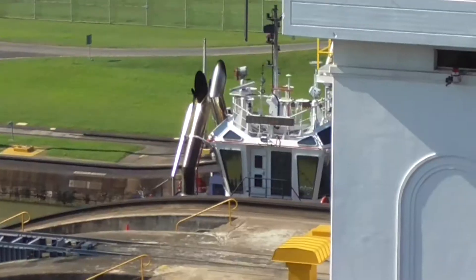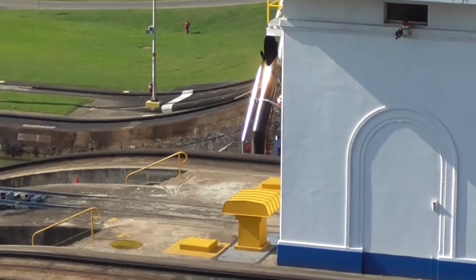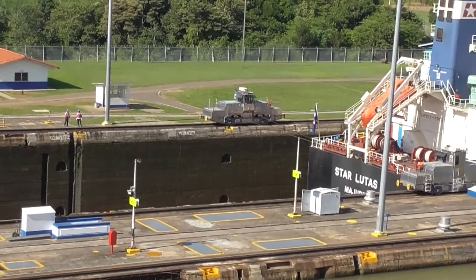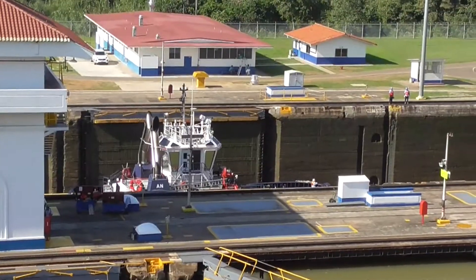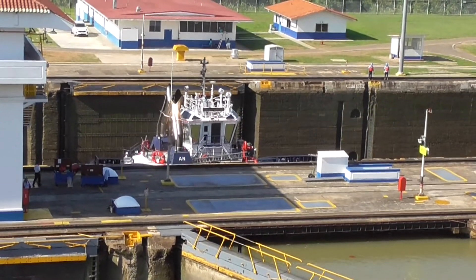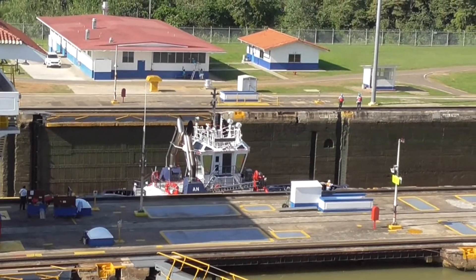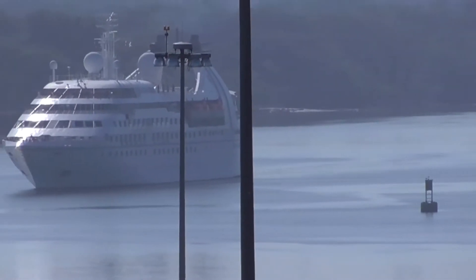For the maneuver, they charge $3,000 to $4,000 an hour per tugboat. To transit the Panama Canal is anywhere from $150,000 to half a million dollars. Salaries for the Panama Canal pilots, whether they're on a tugboat or whatever, is a minimum of $15,000 a month. The Windstar is going to come through.